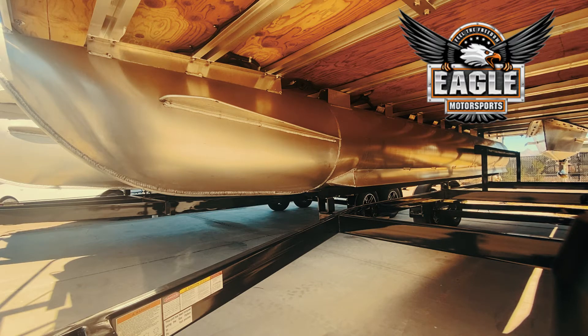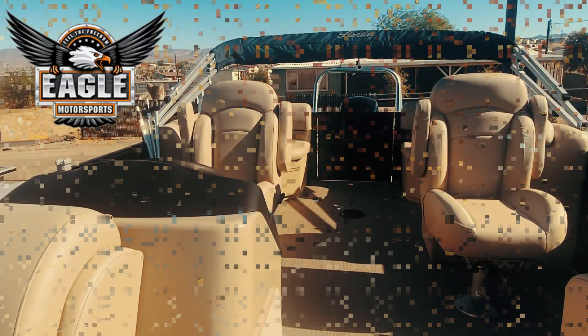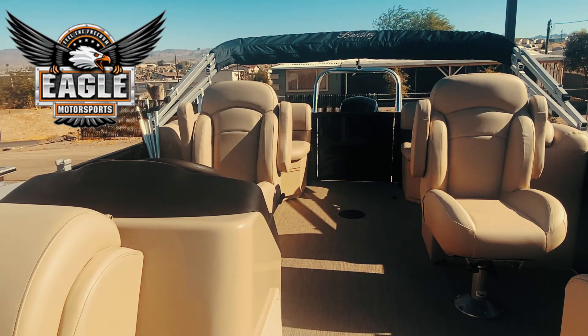They offer an awesome warranty package for your pontoons and laminate flooring. Check out this beautiful upholstery — Bentley does all their own upholstery, so you have a five-year warranty on your upholstery and electronics. This is the SE package, which is now standard for Bentley pontoons. That's a soft touch upholstery — it used to be an upgrade, but they're bringing it to you as a standard now. The seagrass flooring, as always, is also standard and really easy to clean.